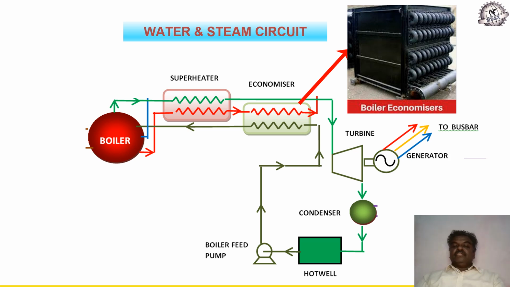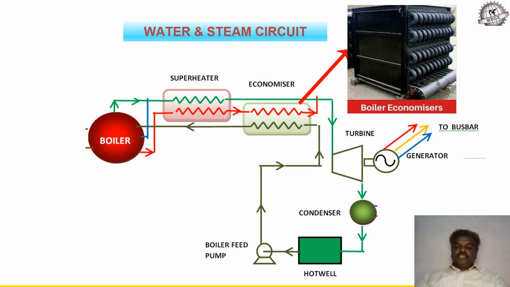The reason why this is done is that inside the boiler, the water will be at a very high temperature, and the water that goes from the hot well will be at a temperature almost closer to the atmospheric. So this cold water, once it enters inside the boiler, could reduce the temperature of the water that is inside the boiler, and hence before being supplied to the boiler, it will be preheated in a heat exchanger called an economizer. So the preheated water enters the boiler, and once again the cycle continues.